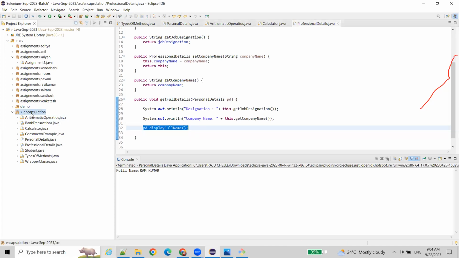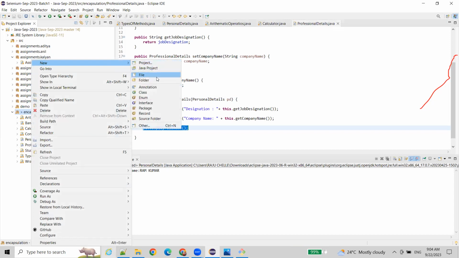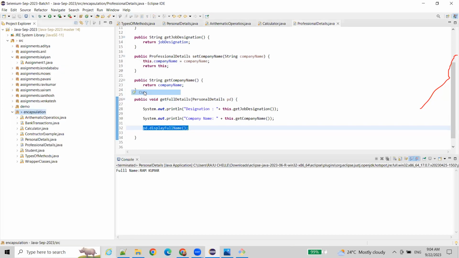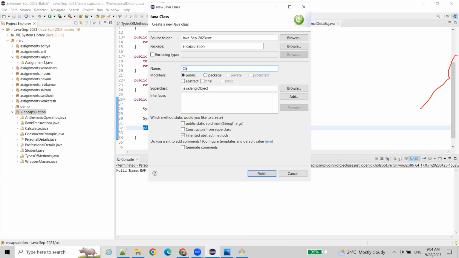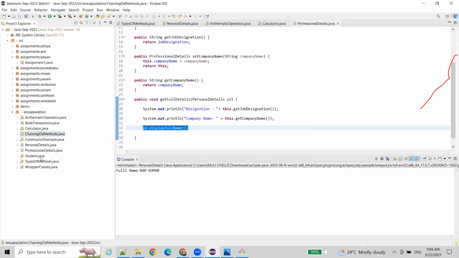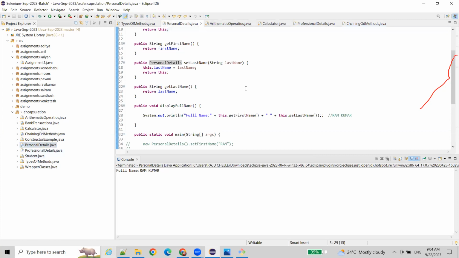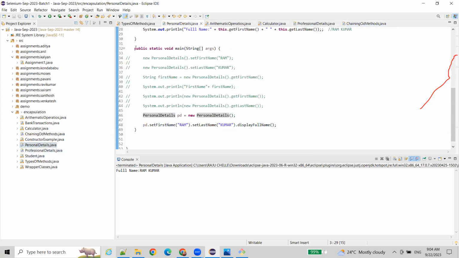Now I'm creating one new class, that is chaining of methods. So from the personal details class, let me comment this main method.